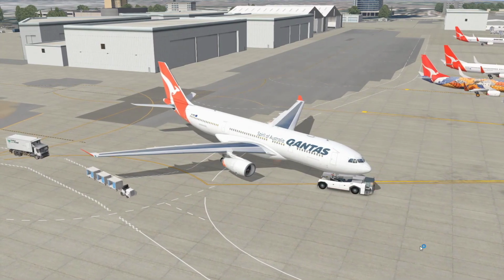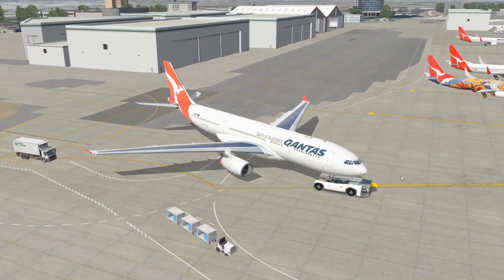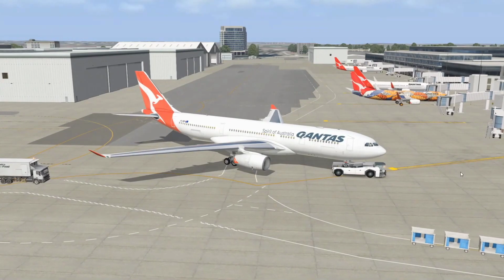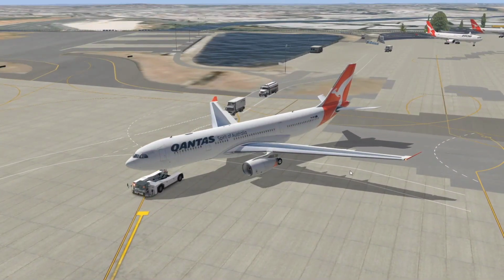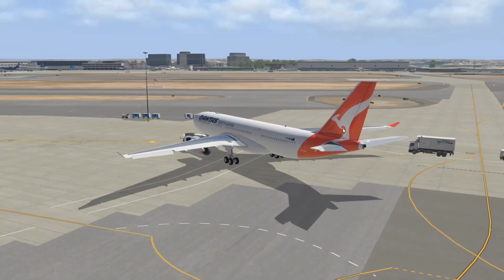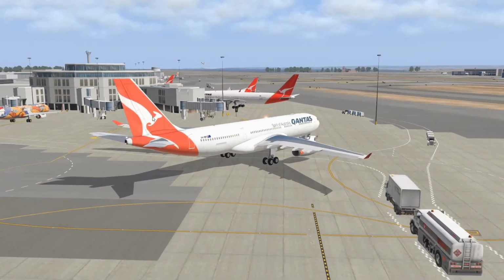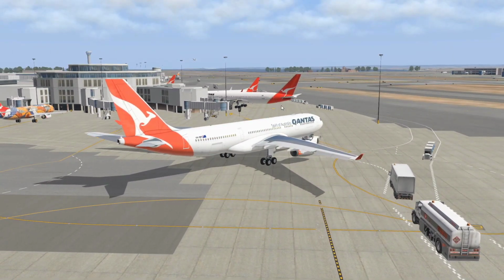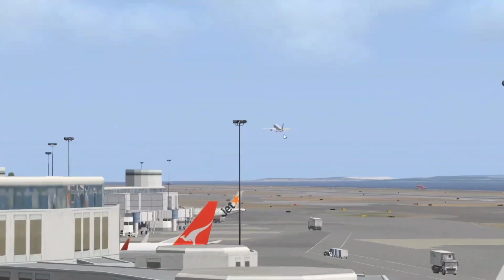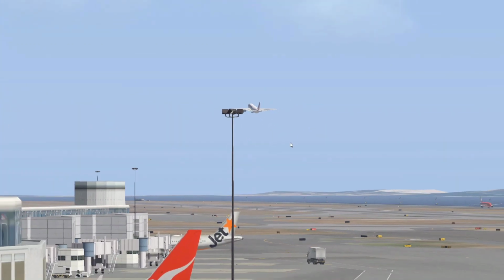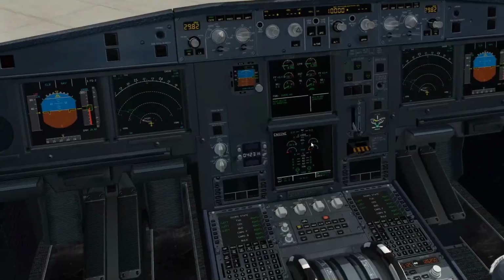This is a big bird. And we have a departure as well. That looks like a company aircraft.